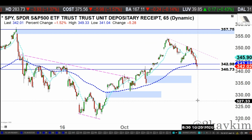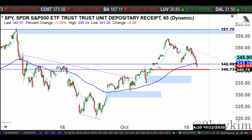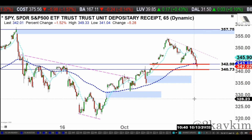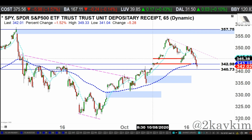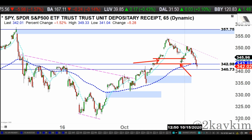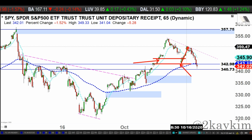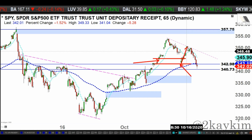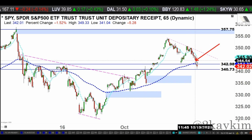But anyway, the gap got filled, didn't it? This gap just got filled. And if you've been following me long enough, you know that when the gap gets filled, it's going to act as support. It did that here. You see this gap? That gap was filled. We did see about a day and a half, 2 days, technically speaking, because on the second day it held up here. We did see a 2-day rally there. And then on the third day, we were not able to hold it and pulled back.